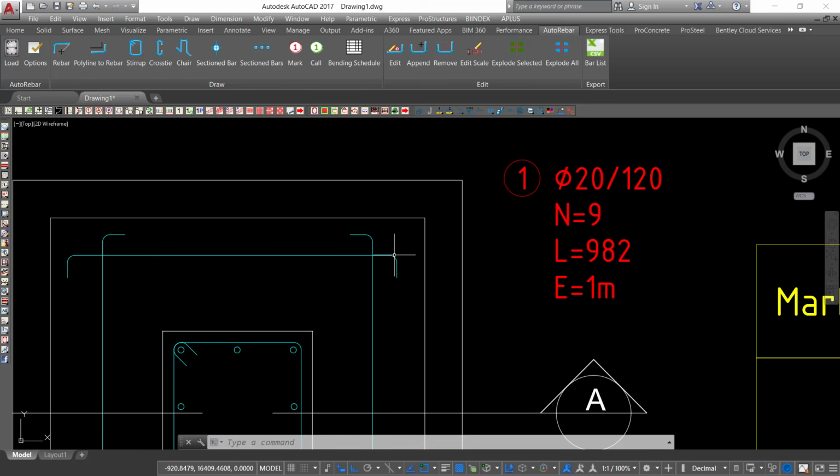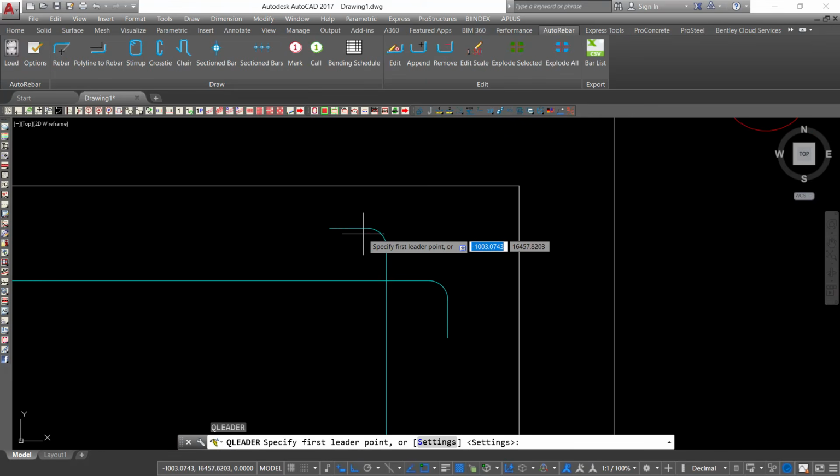Maybe someone might not really understand what you're trying to describe, but I always prefer detailing it manually so that everyone is on the same page, so that you avoid so many questions like what is this for, and how did you get this. So let's just detail this manually, leaving alone the auto description of the AutoRebar macro. Let me type LE and enter on my keyboard, and we want to start detailing this.